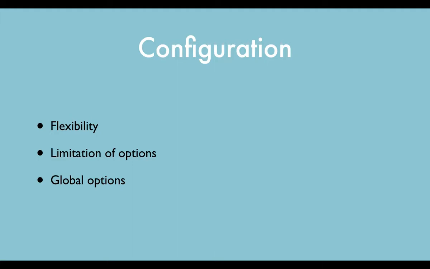Then in terms of configuration, we wanted to add some flexibility to the whole thing. We have some minor configuration hard-coded in the plugin, just for now, because we can't handle all the different types of charts, all the options that Highcharts offers. But we wanted to make those options available also in the Drupal backend, and add some global options too. Global options mean you can have some configuration that applies to all your charts, like the background color or your name under every chart, those kinds of things.